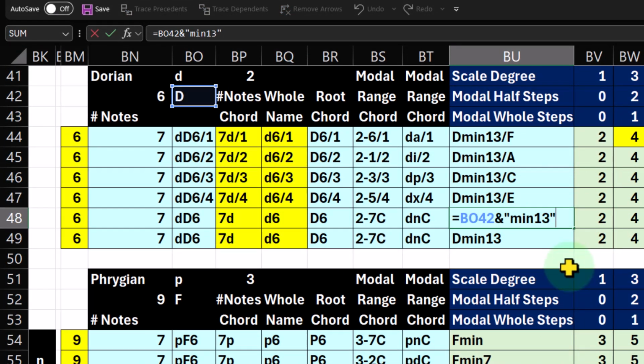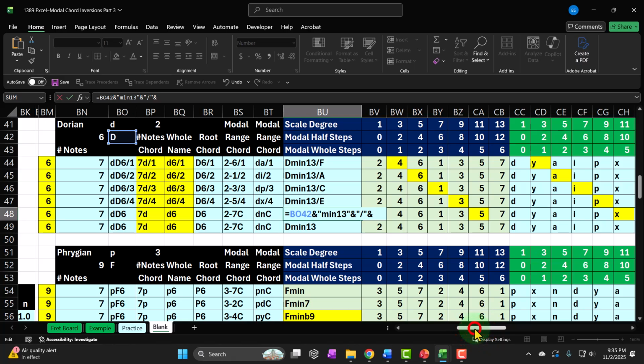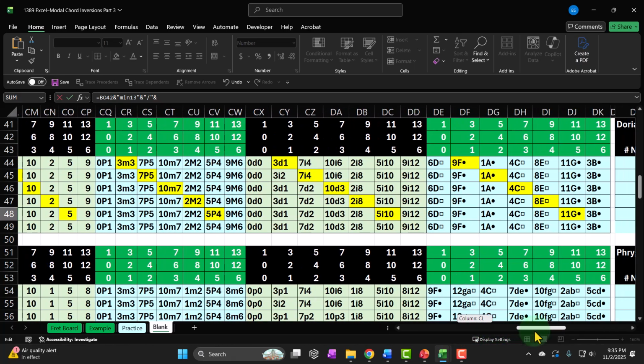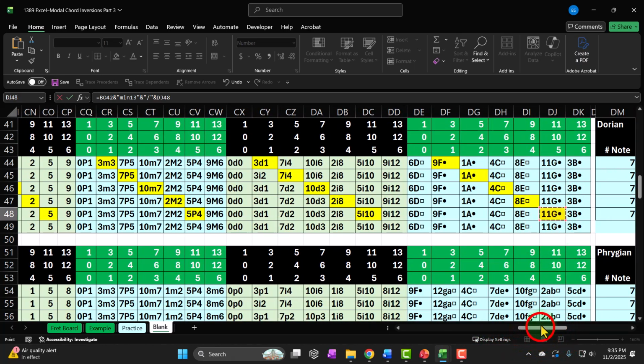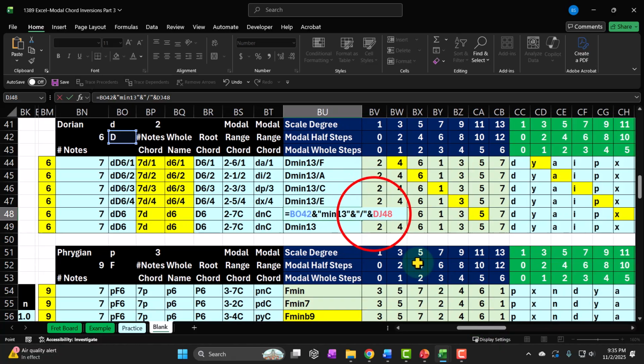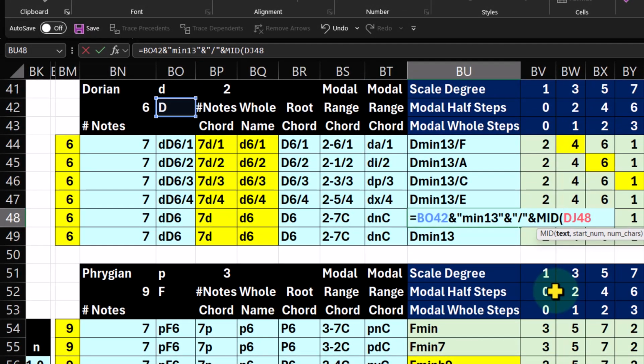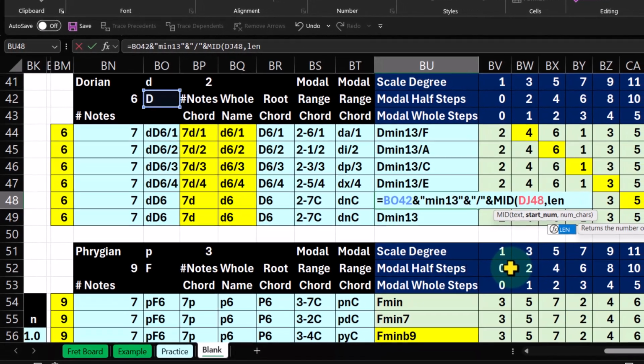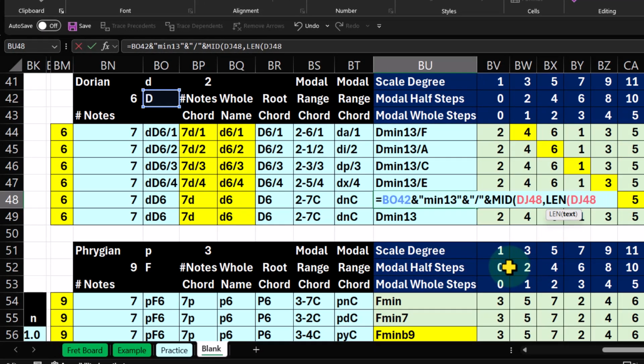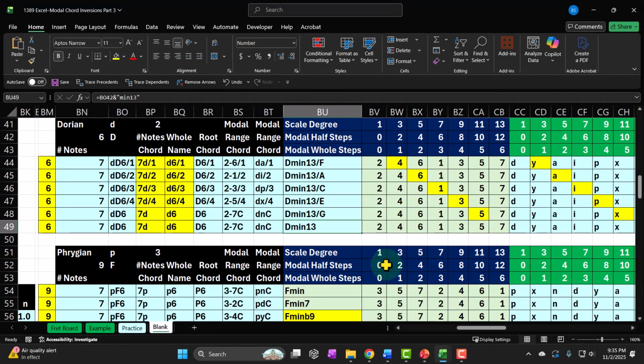So we're going to say, and then this is going to be and then quotes, brackets, quotes, and then we will extract the letter G from this cell by going back on over here and saying mid of that, and then comma len of dj48, close it up, -1, comma 1, close it up, boom, D minor 13/G.